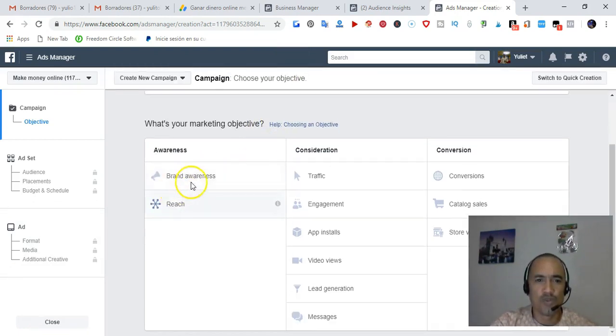For example, here you can use it for brand awareness. Here you can use it for traffic. When you use traffic, it is to make the redirection to one website, your YouTube channel, or any offer that you have.